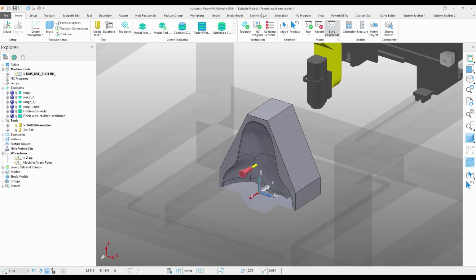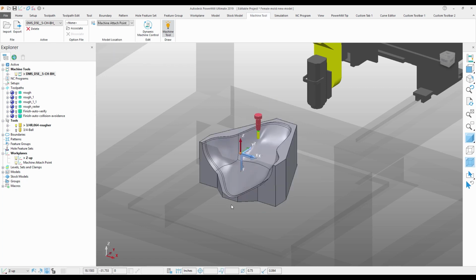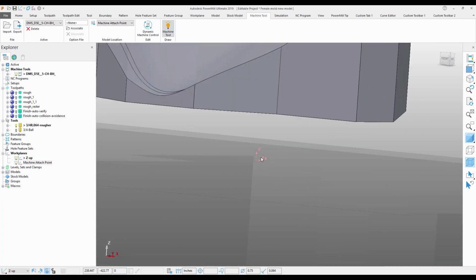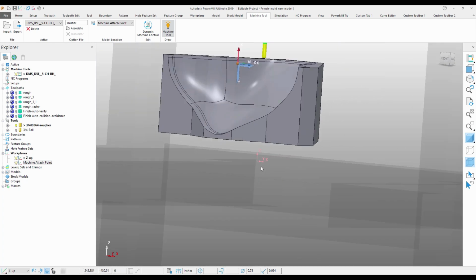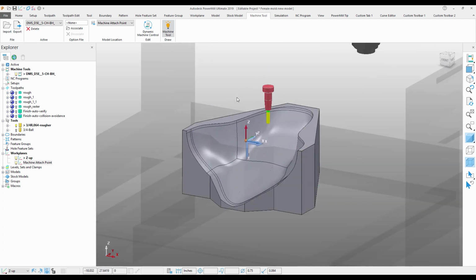So what I would do at this point is come into my machine tool tab, choose the drop down, and choose a work plane where the part is going to sit on the table. In this case, I just created a work plane that was 200 millimeters below the bottom of the part where it's going to attach the table. In this case, I'm going to have a little bit of a riser for this part. And now my part is in this location.